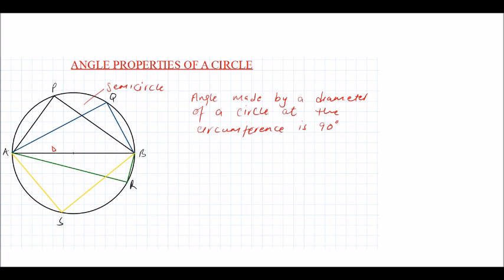Fine. Good. Okay. Now we start with what we had planned to do today. Today I told you we are going to look at the angle properties of a circle. So as you can see on my board, I have a circle with AB as a diameter. You can call it diameter.